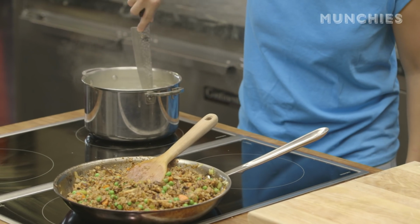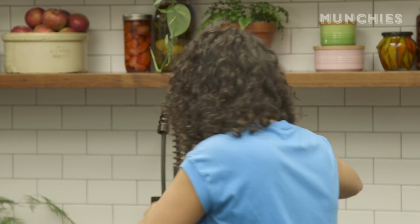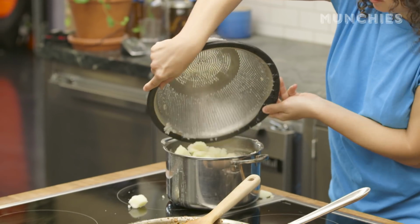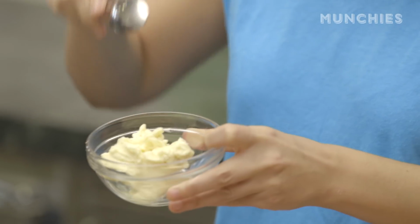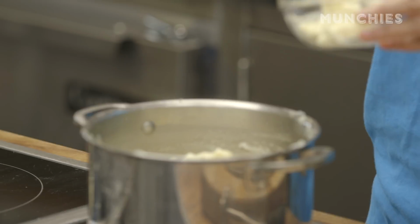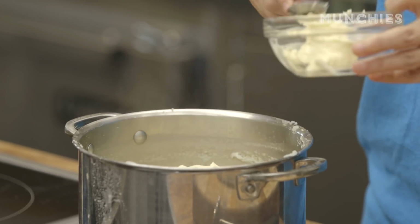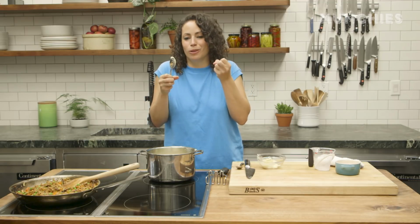The potatoes are done. A knife really easily pierces into them. So I'm gonna drain them and then pop these in there. I'm gonna add my non-dairy creamer. It's about 1/2 cup of almond milk. And I've got about 1/2 cup of vegan butter here. I'm gonna put 6 tablespoons into this. We're saving a little bit because I'm gonna dot the top of the mashed potatoes with the butter because that's gonna help it get nice and golden on top.